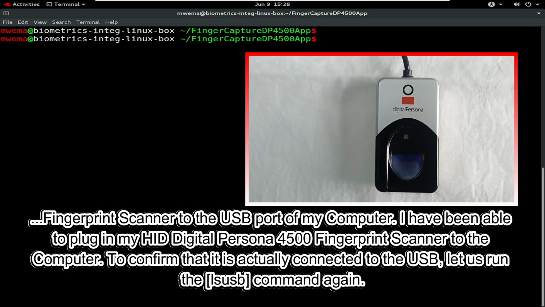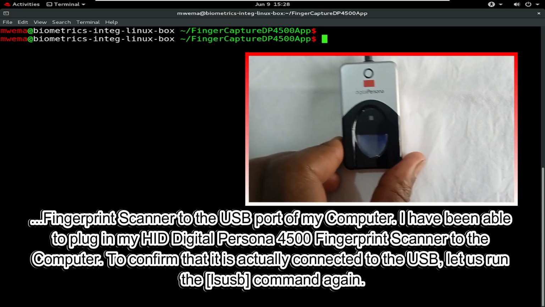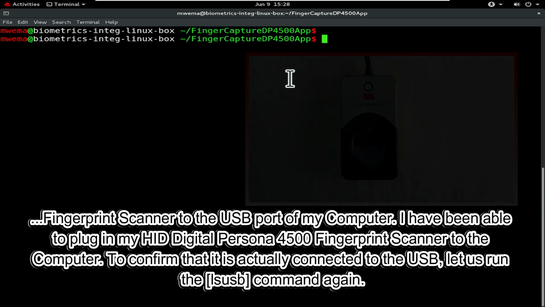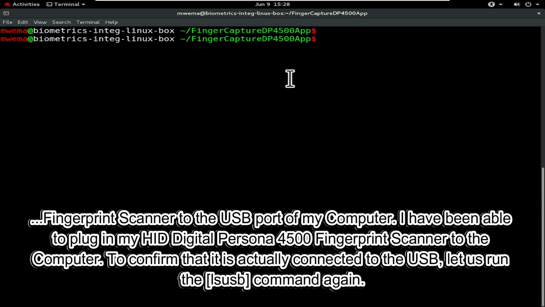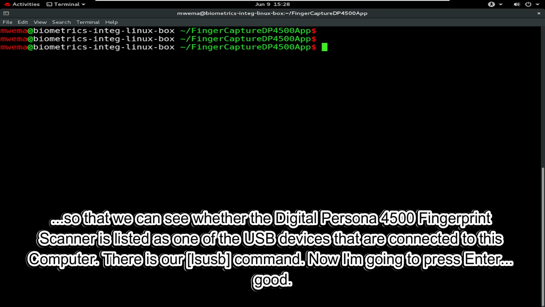I have been able to plug in my HID DigitalPersona 4500 fingerprint scanner to the computer. To confirm that it is actually connected to the USB, let us run the lsusb command again, so that we can see whether the DigitalPersona 4500 fingerprint scanner is listed as one of the USB devices that are connected to this computer.